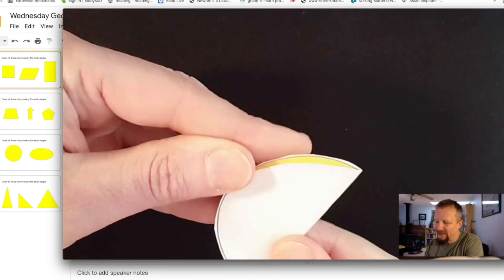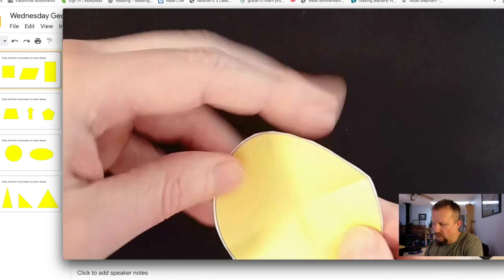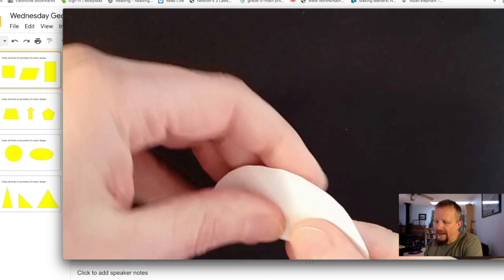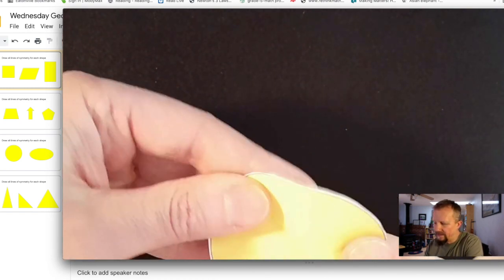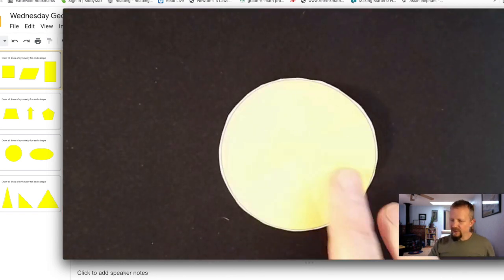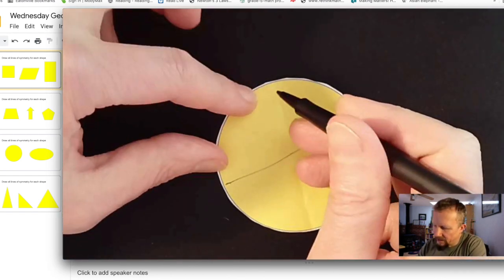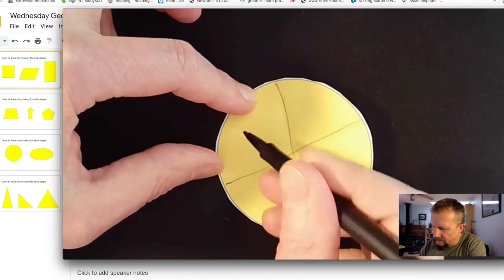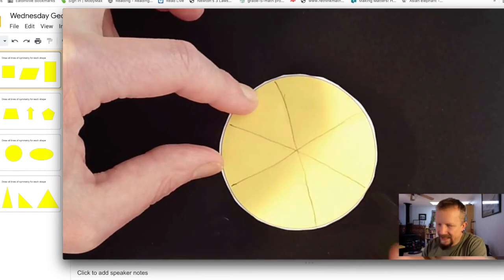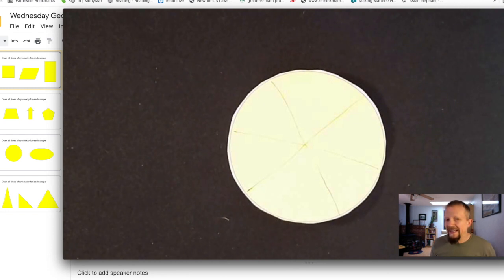I would never run out of ways to fold this, and there would always be another way to make another line of symmetry. I could start drawing all the lines for all the folds I made. I've made 3 lines of symmetry already. Can I keep folding it? Yes, I could fold it over and over. So for a circle, it's infinite.